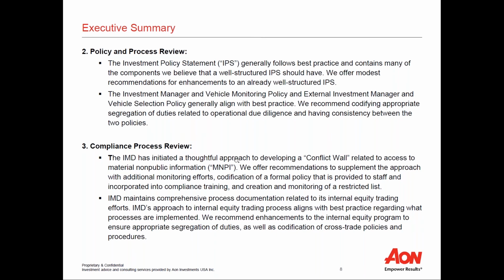So we wanted to get them to take a look at that to determine if there are any gaps in it, or if there are any enhancements that could be made to help continue to make sure that any risk there is mitigated. They did offer us some suggestions to supplement what we're already doing. But again, overall, no major gaps there. So I felt good about that.